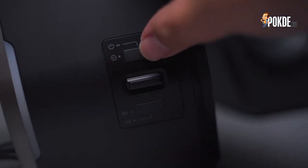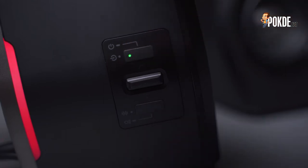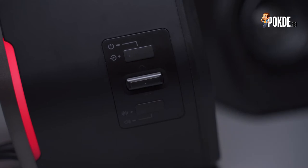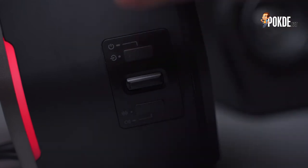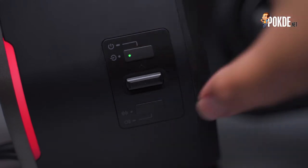There's a nifty little control panel on the side of the speakers, and let's see what they do. Each button comes with a nifty little label at the side to indicate what a short press and long press does, and even if you can't see it, there's a voice prompt to inform you of your settings. I also really like the volume rocker, which is quite unique considering that most of Edifier's speakers I have reviewed came with a dial.